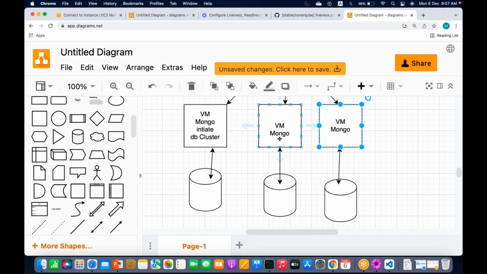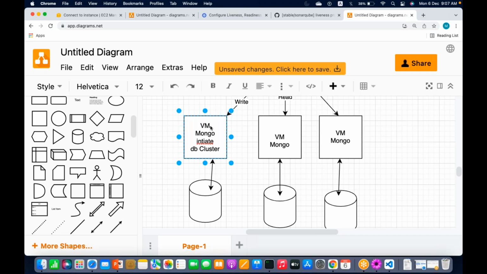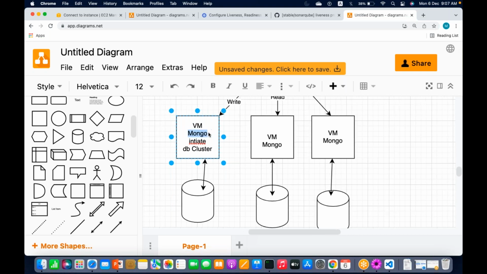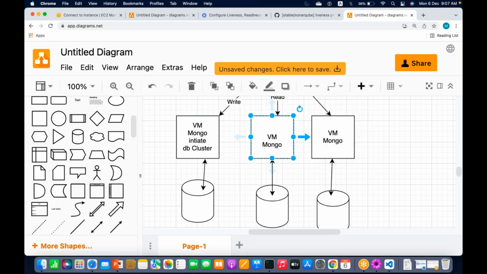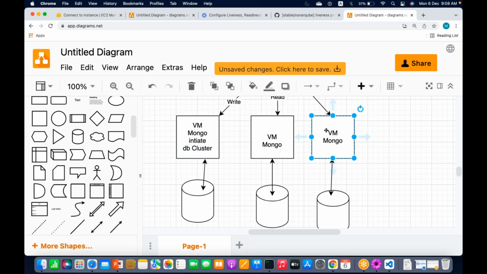If for some reason this primary database is down, one of the two secondary databases will become the primary. All the databases stay in sync because the primary knows where the secondary is running and the secondary knows where the primary is running. This is what a database cluster setup is.